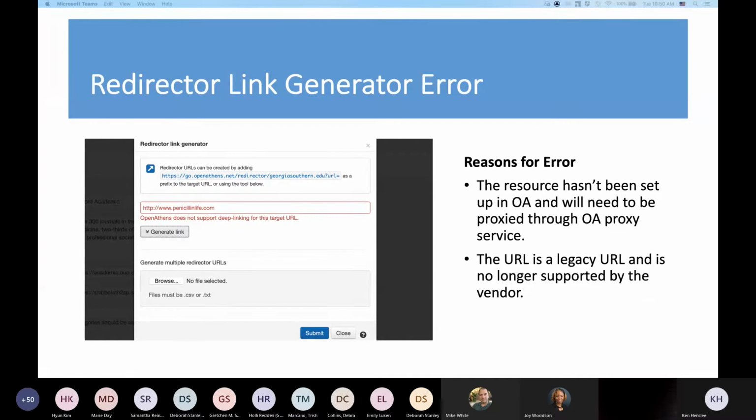The other possibility is that it could be a federated resource and you just have an outdated URL. In that case, you'll need to consult with the vendor, make sure you have the most current URL. You can also plug that URL in a browser and see if it redirects to the current URL for the platform they support.